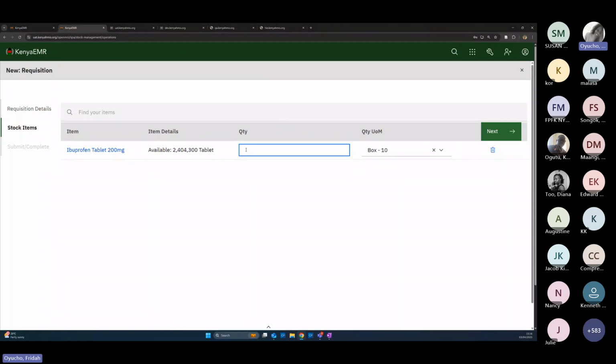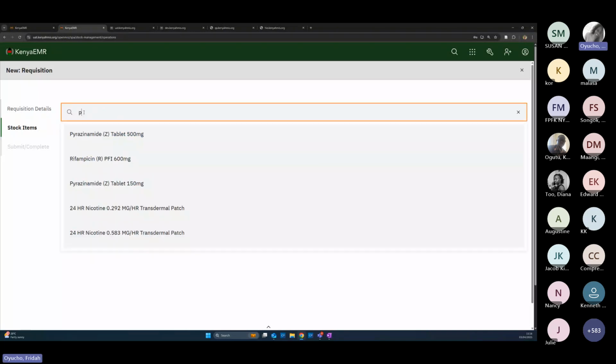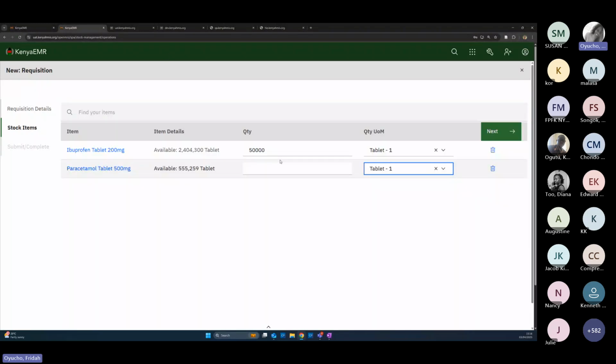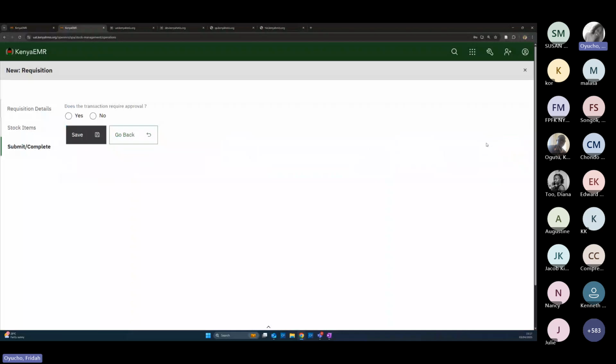So I'll say we are requesting for maybe 50,000 tablets. And then also paracetamol, tablet 500 mg. I'll say we are requesting for maybe 100,000 tablets as well. Then I click next.